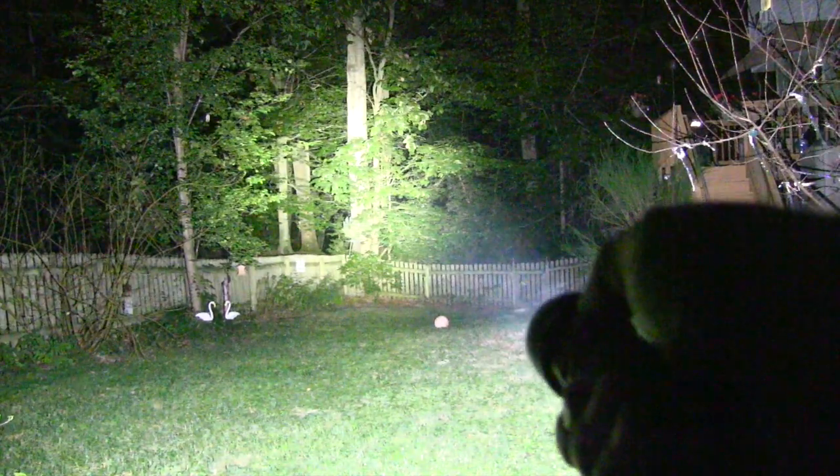Now, remember I said that you could lock this out? I'm going to press and hold this button. And now if I hit my button, you can definitely see that red light, and again you can see that glow. If I press the button and it turns red, that means it's locked. Press and hold it again, and now it's working. So, absolutely amazing.